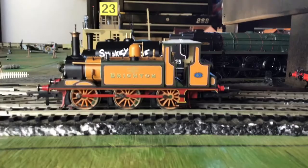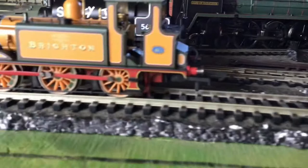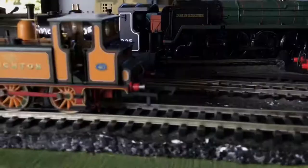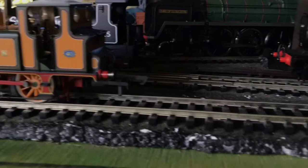It won a gold medal, I think in 1876, and it was the celebrity engine of the LB and SCR. Very nice detailed cabin with painted levers and glazed windows. However, the glazed windows are cut across, which aren't all that bad, but when you do look in the cab it's not all that nice. There are also no sprung buffers on this model — it's far too small to fit them.